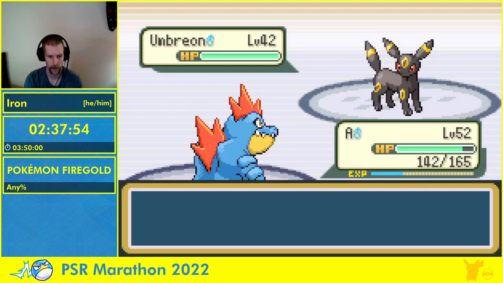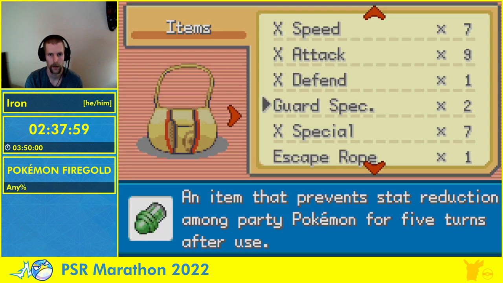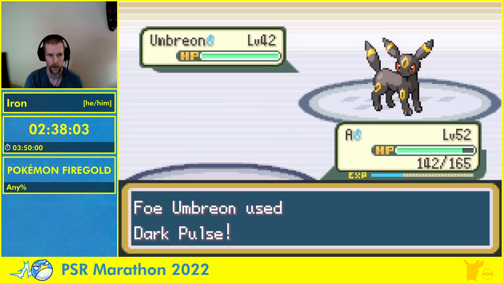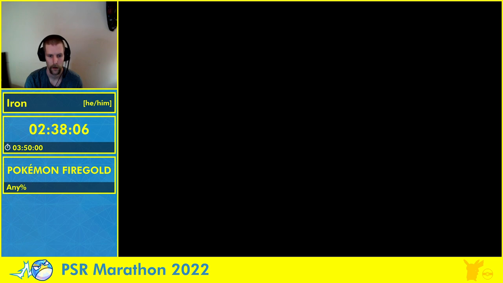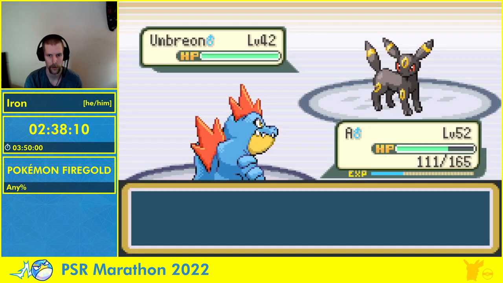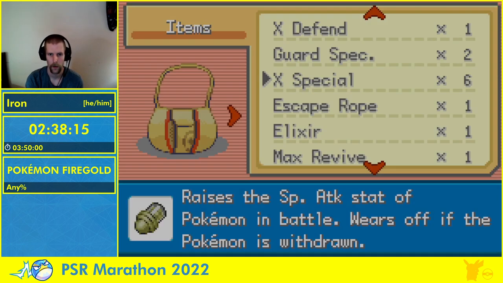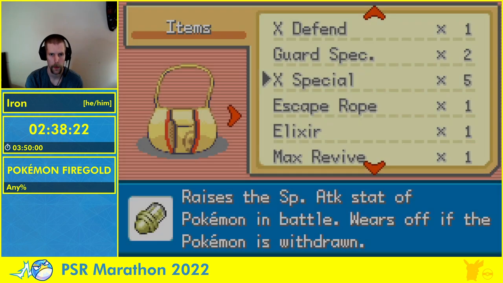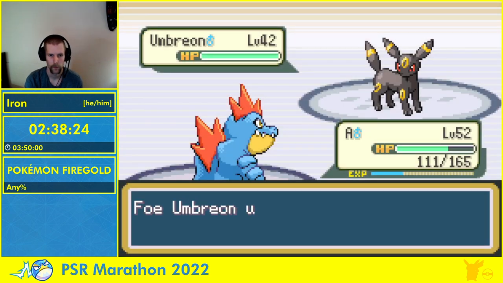Guard spec. Looks like we're getting the same fight. Speed. Special. Two. Okay, we're going to +3, doing this again, okay.